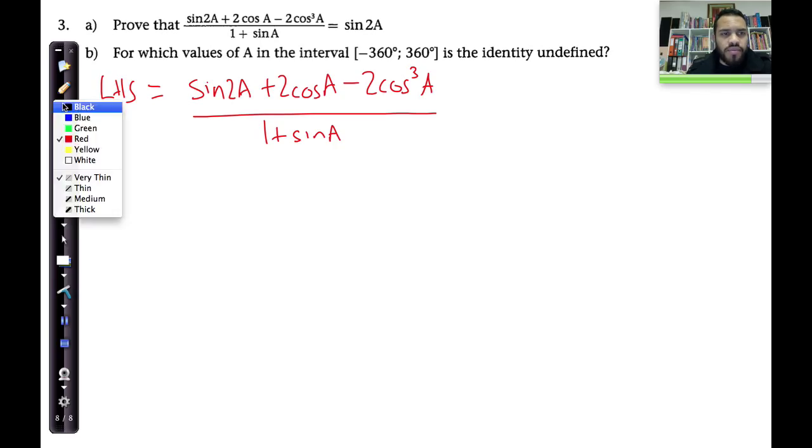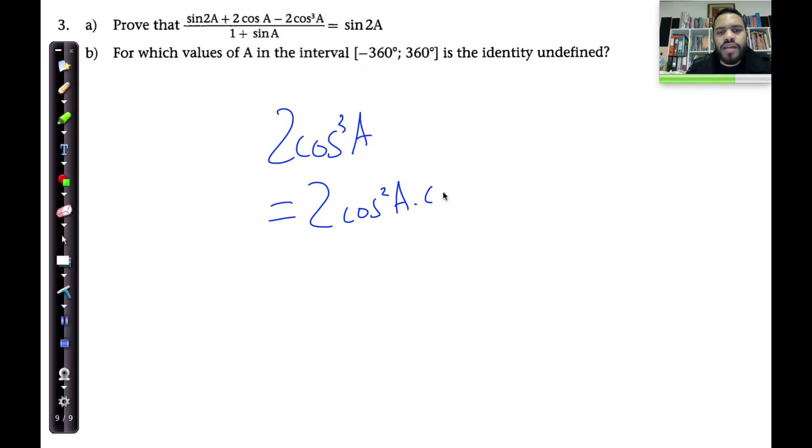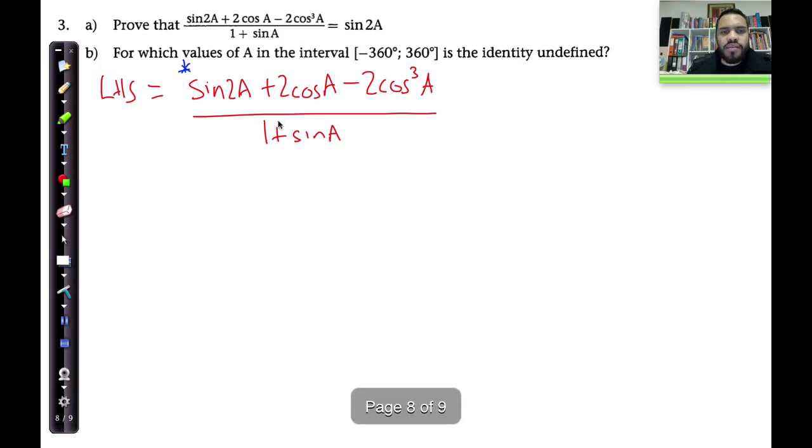So what do we do now? Well, we can say, sin2A has identities. Immediately, those are things that I can identify, and that's a cube. But here's a 2cosA, and here's also a 2cos³A. If I... Do you agree with me that 2cos³A is actually equal to 2cos²A multiplied by cosA? And that's how I get the cube. So I can come back here, and I can say that's an identity, and this here has a common factor. So let's write that out.